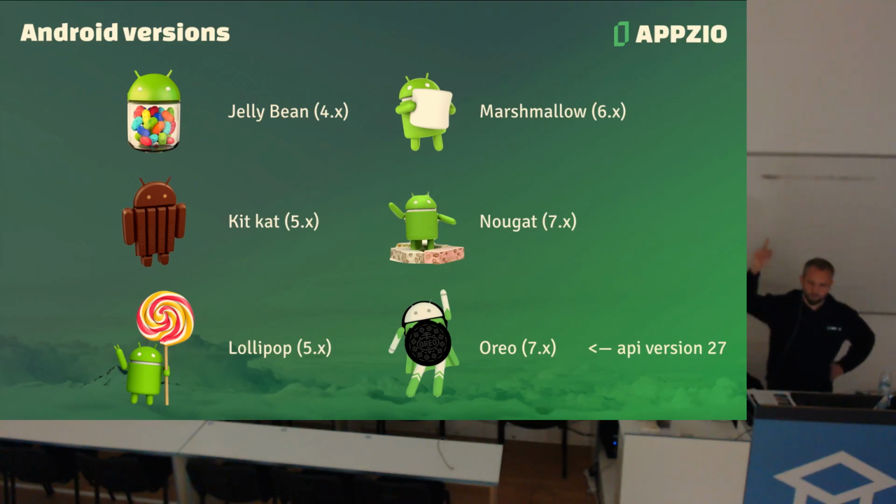How many iPhone users here? Some. With iPhone, you have a system update coming. It says, okay, there's a new system update. It doesn't really give you an option whether you want to install it or not. You have an option whether you want to install it now or install it next night, which for an app developer is quite nice. It wasn't always like this, but it's been like that for a fair time.